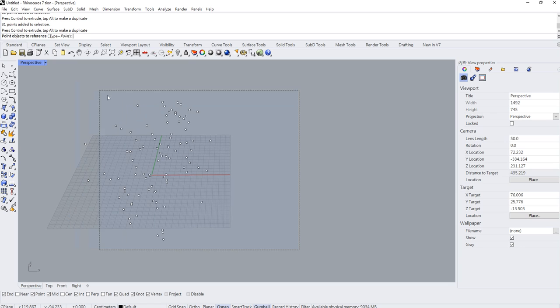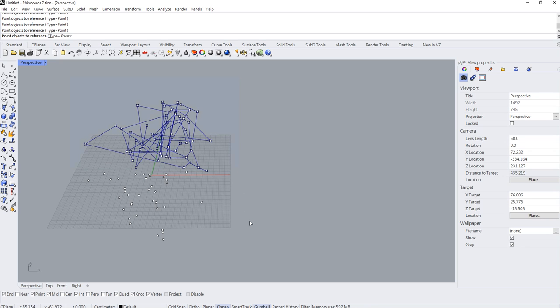Drag to select. For now, I'd like to remind you, since some of you probably already forgot: of course, you can hold your shift key and click to select multiple points. Also, you can drag to select multiple points, like this. If you drag from the left side to the right side, you only select the things inside the rectangle. And if you hold your shift key and drag your mouse from the right side to the left side, it will select everything you touch.